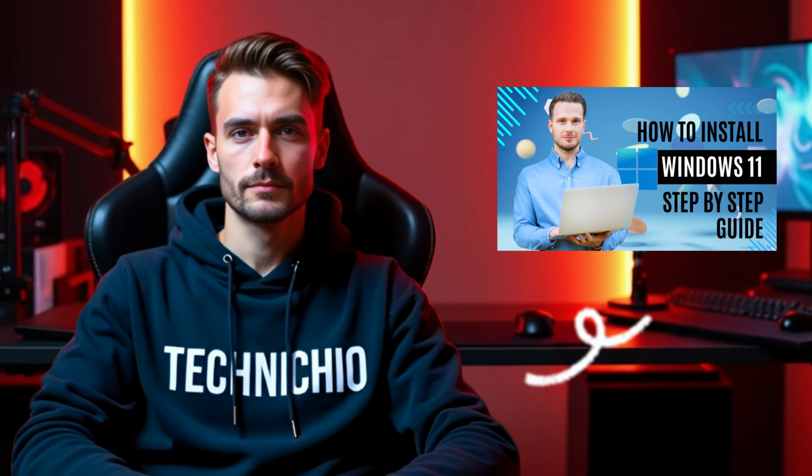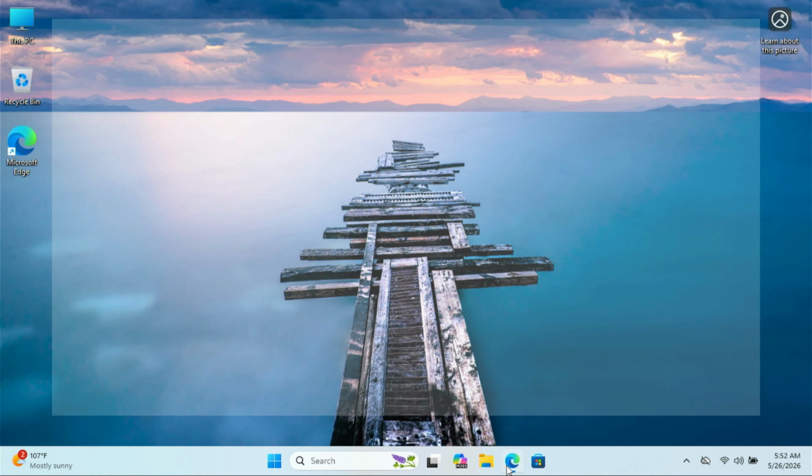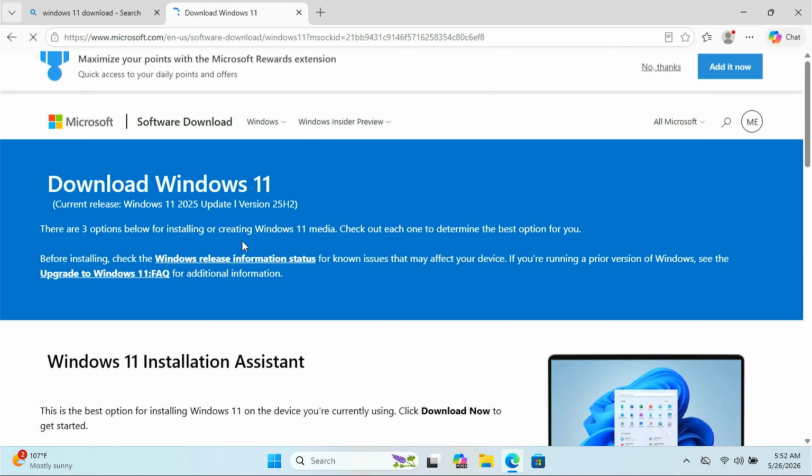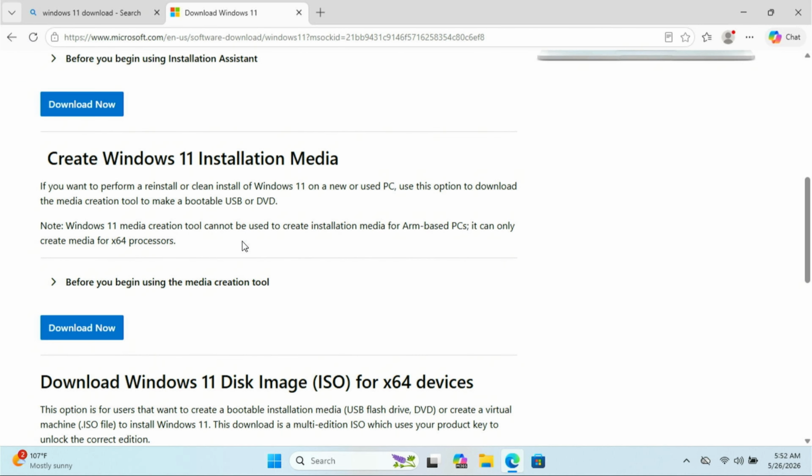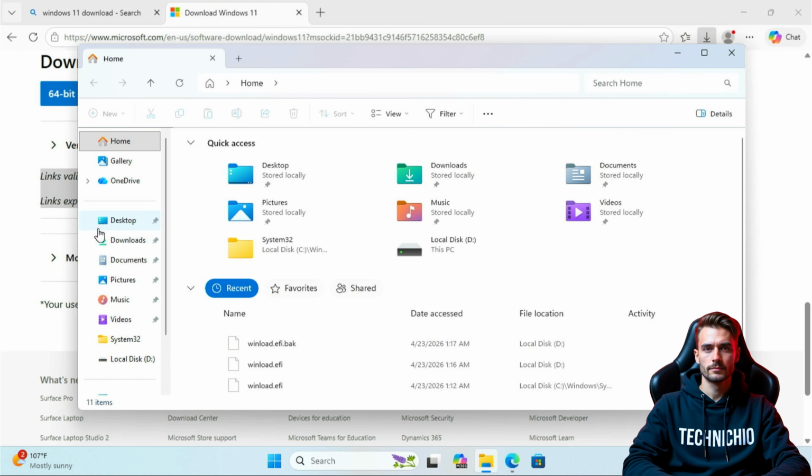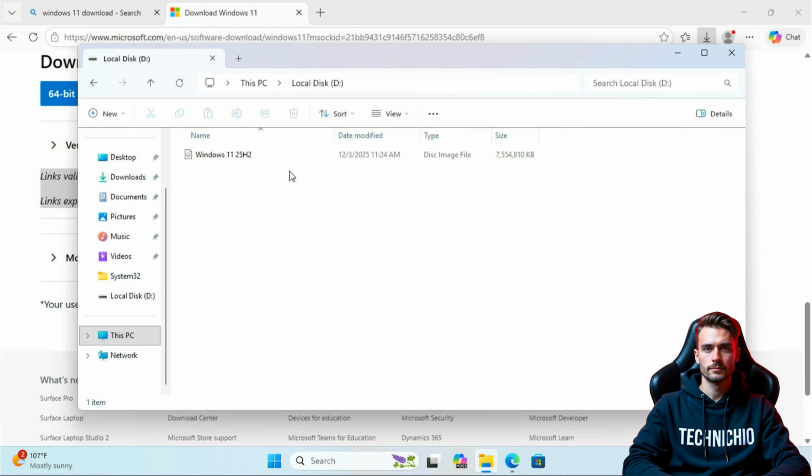For a clean installation of Windows 11, first we need to create a bootable USB of Windows 11. As I have explained in my previous video, first I will download the Windows 11 ISO file from Microsoft's official website. But if you want, you can also download the official Windows 11 Installation Media Creator tool from here and use it to make your USB bootable. However, I already have the official Windows 11 ISO image downloaded, so I'm going with the second method.